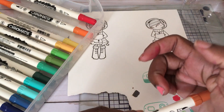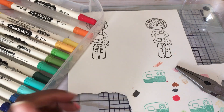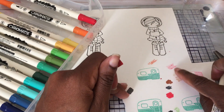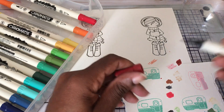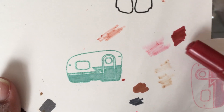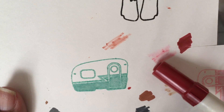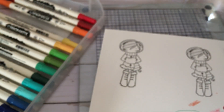I'll leave that sitting for a minute and let the alcohol run down. Let's check on the first one — this is how it looked when I first colored with it, and as you can see, it really rejuvenates that marker. I'll give you guys a close-up: this is the before the alcohol and this is after the alcohol. It looks really good, almost like a brand new marker.